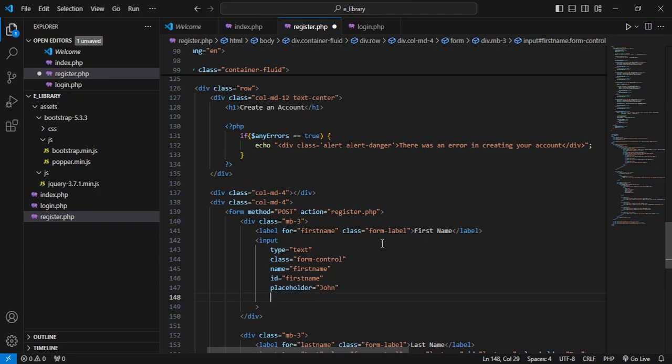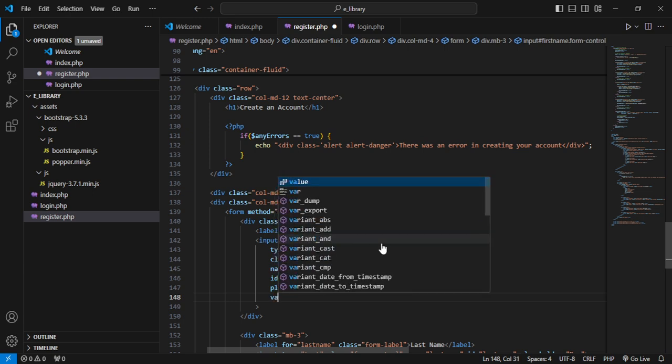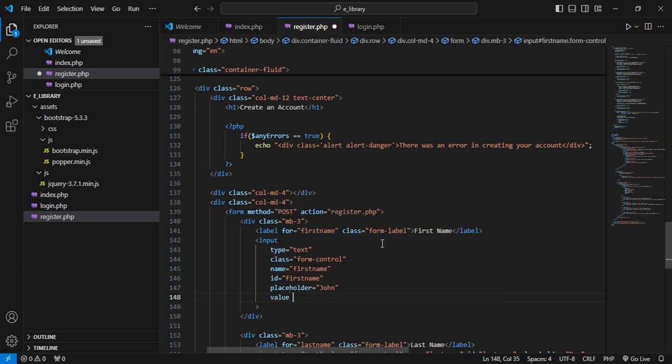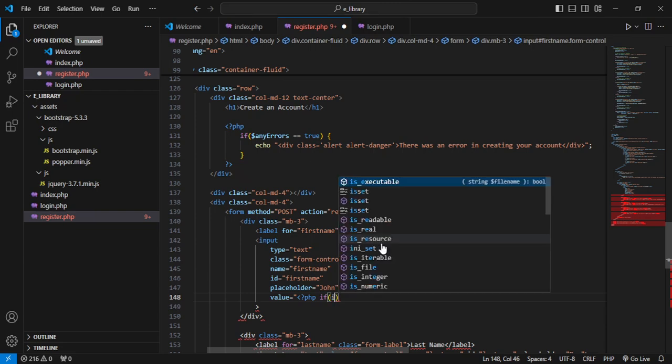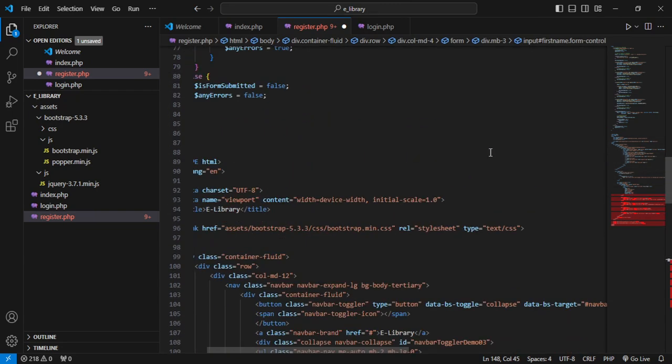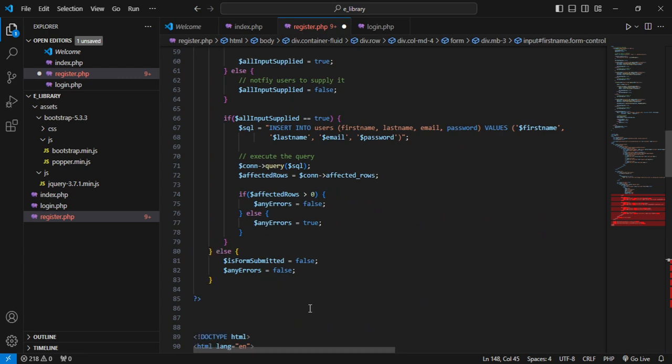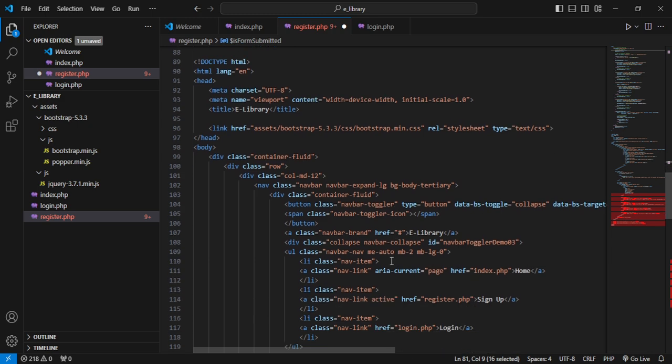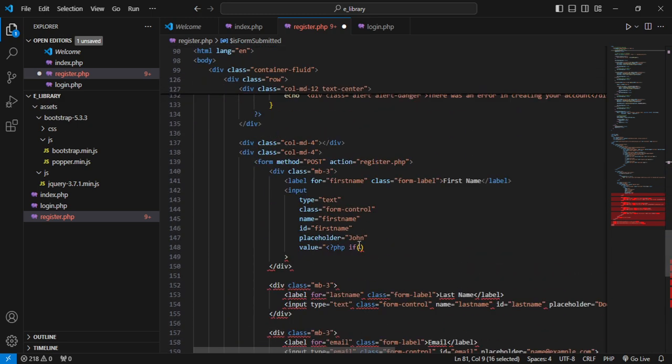So now I'm going to say value is equal to, I'll say PHP if there's a variable we have here, if is form submitted is equal to true, that means if a form was submitted.